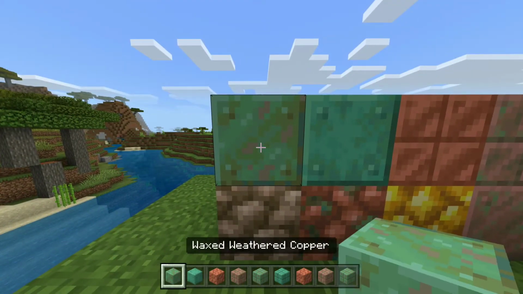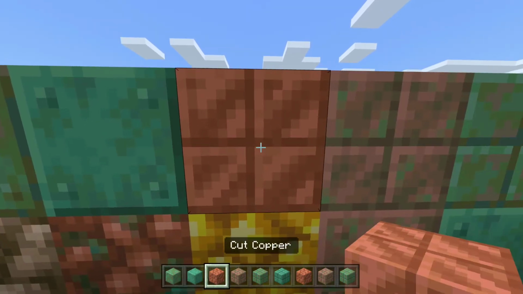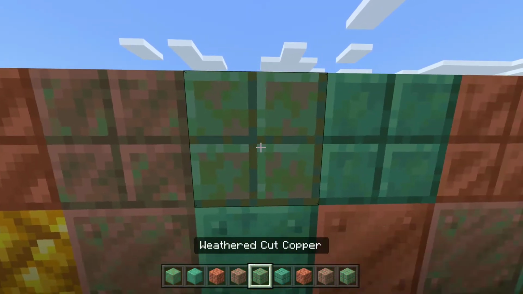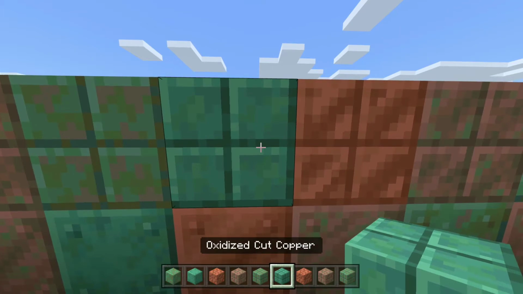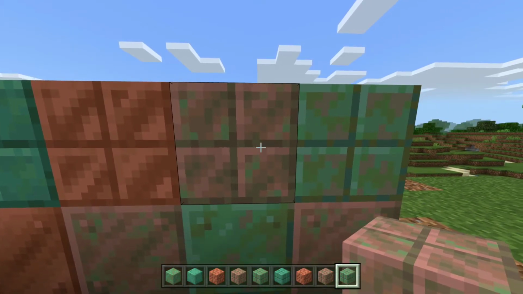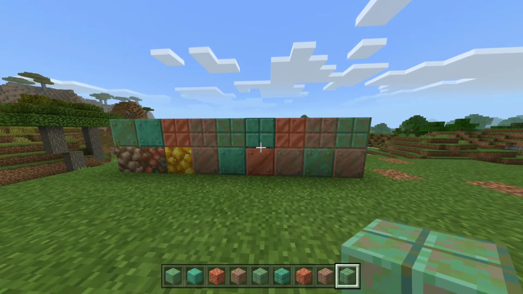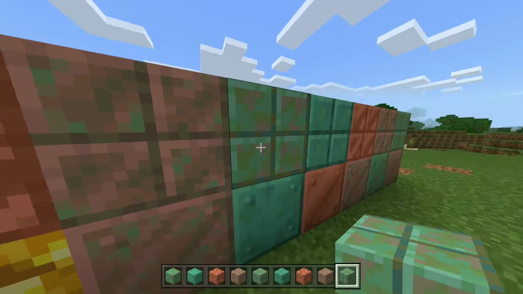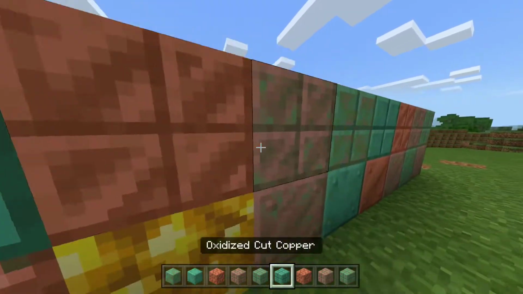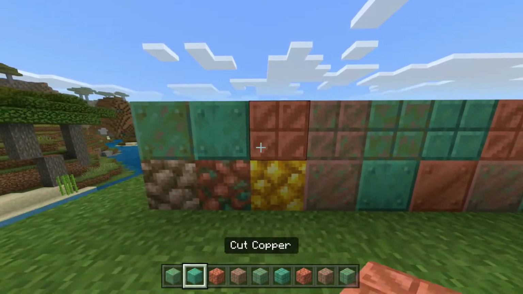All right, on the second row, we're going to be having wax weathered copper, wax oxidized copper, cut copper, exposed cut copper, weathered cut copper, oxidized cut copper, wax cut copper, wax exposed cut copper, and wax weathered cut copper. I feel like I repeated myself a lot. I'm not sure if I actually repeated any blocks. Cut copper. I guess not, it's just waxed and stuff.